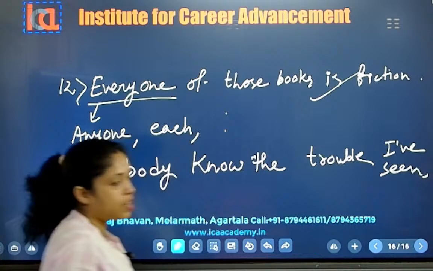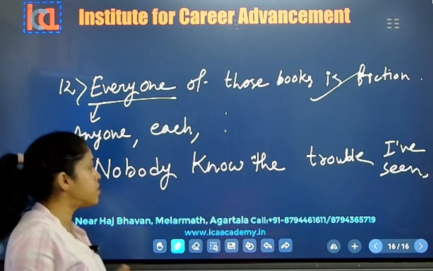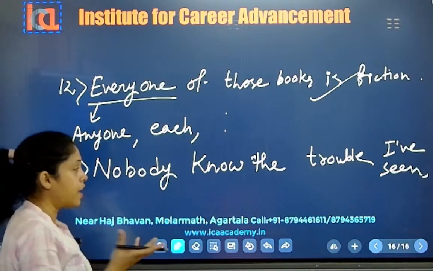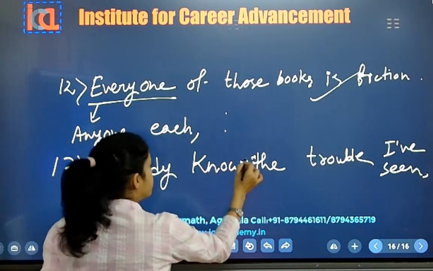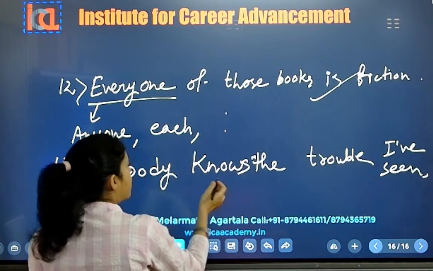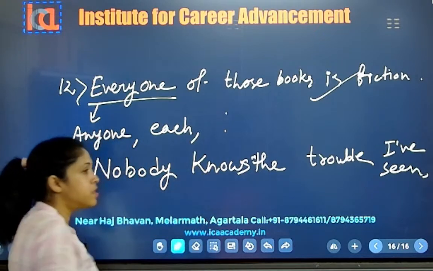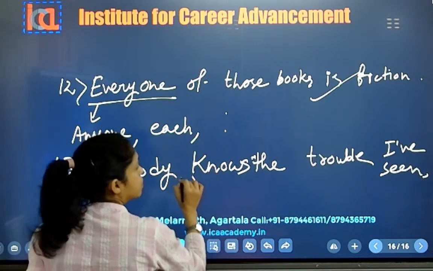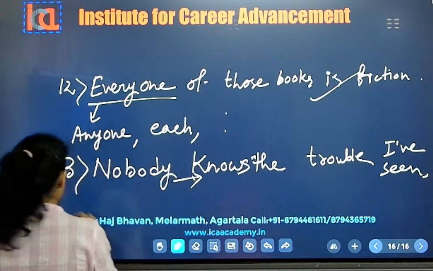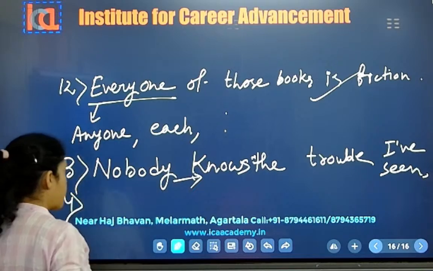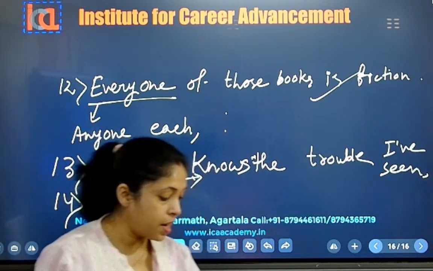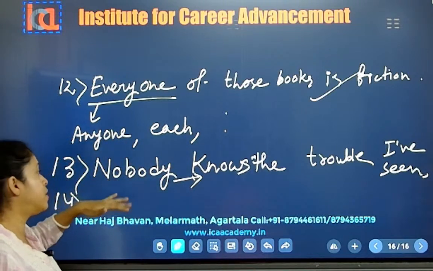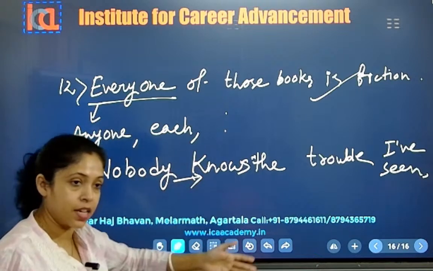Achha. We know that this means continuously we are using "nobody knows." The explanation, I think, is not required here. We know that "nobody" always takes a singular verb. Nobody means none. So, "Nobody knows the trouble I have seen." There is one particular difference between nobody, none, and no one, that I will clarify on the second day. Okay.